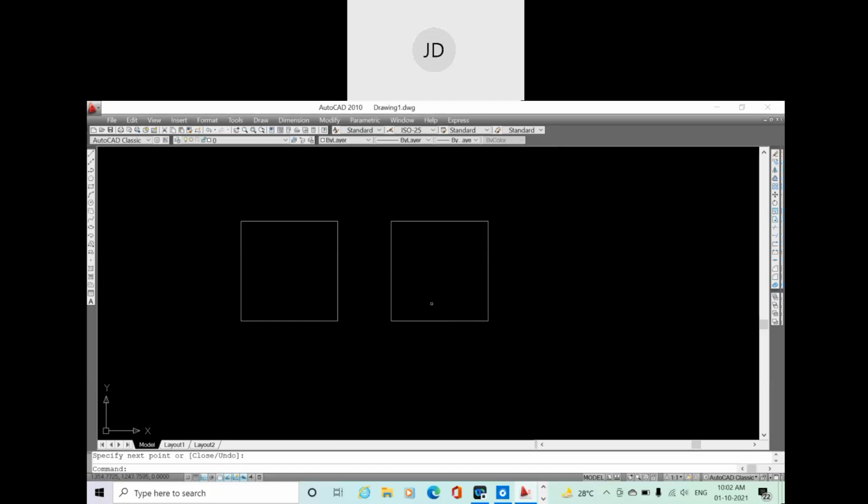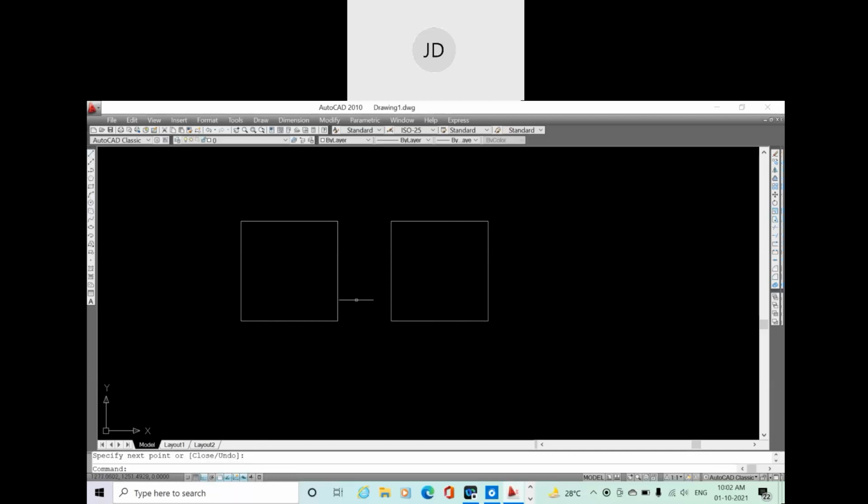So the same square we have drawn by utilizing a different method. One is without switching on the ortho mode, another is with the ortho mode switched on. Now this square diagram, or any line diagram, is drawn by using this line command.